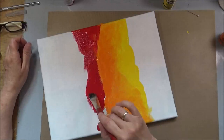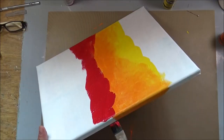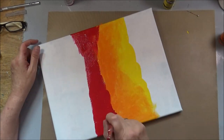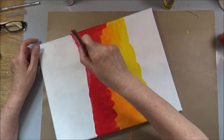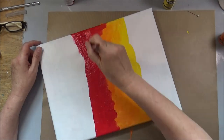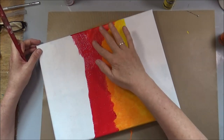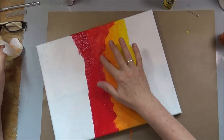Now, when you get the blues close to the reds, you get purple, right? Now, when you get the reds close to green, you get brown, and that often means mud. So, with the green, you have to be a little careful. So, this is about as far as my color theory goes.